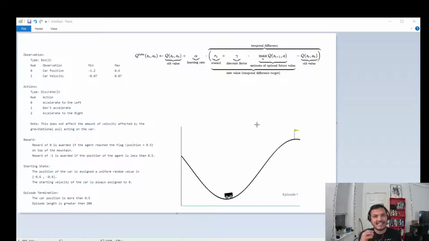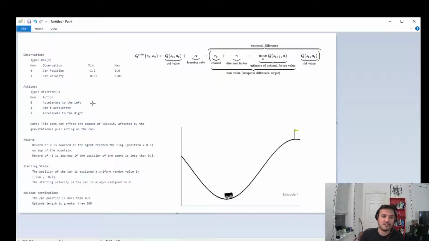A policy takes in your observations. That means it takes in your current state, and gives you the best action to take at that point. In our reinforcement learning example, the cart will give out its current position and velocity, and it'll tell us what action to take. So this is the game for us. The two observations are, like I said, cart position, which goes from -1.2 to 0.6, and then car velocity, which goes from a fixed negative amount to a fixed positive amount.